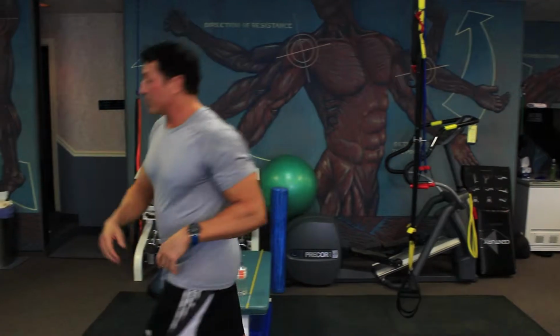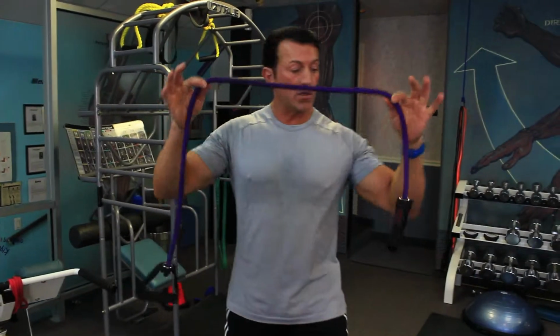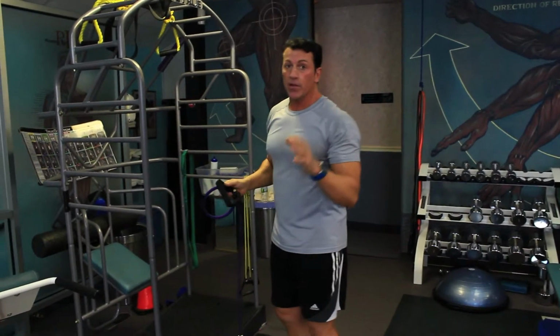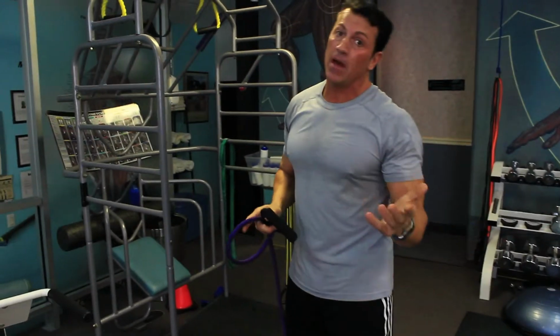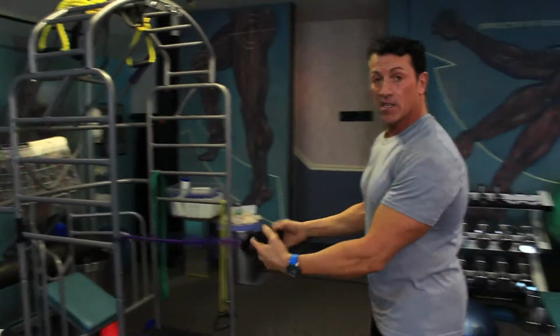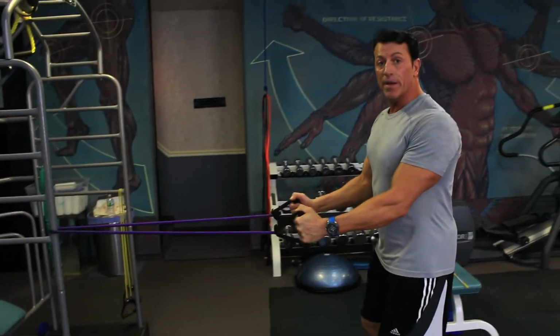You've heard of a row, okay? Go to any sports store. Make sure you get the tubing with the handles. You're gonna need an anchor. So this is where you become creative, because I'm not there. So you have to just hook around anything about chest level. What we're gonna do right now is a basic row.